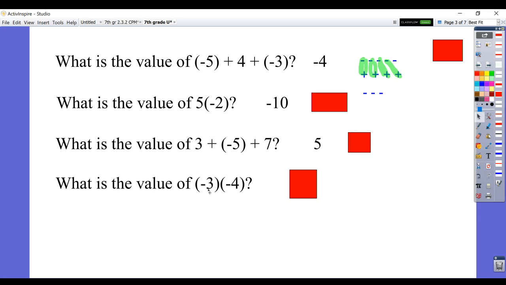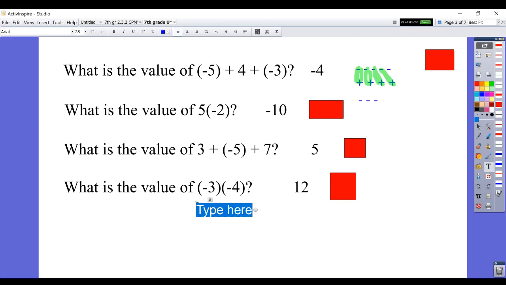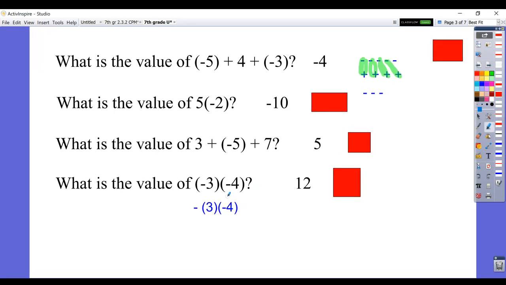And then what is the value of -3 times -4? In many ways, this is the more confusing one, because it seems strange to have a negative times a negative equal a positive. The reason a negative times a negative equals a positive, remember, is that this is like the opposite of. If you had 3 times -4, you would get -12. But this is like the opposite of that. So you can think of this as the opposite of 3 times -4. Well, 3 times -4 is -12. But when you multiply by the opposite, it becomes a +12.